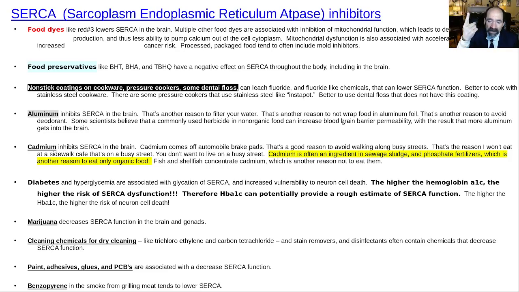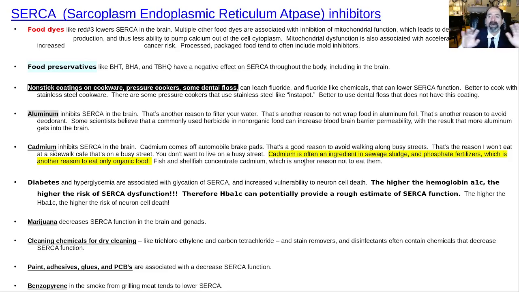That includes eat organic only because you avoid some of the toxic chemicals like glyphosate that are in non-organic food. You avoid the atrazine. You avoid a lot of things that I think are toxic. What else? You avoid the human waste sludge, okay? Sewage sludge. Sewage sludge from humans can have a lot of cadmium in it, which you don't want being used as a fertilizer on your food. Another reason why I like to eat organic.